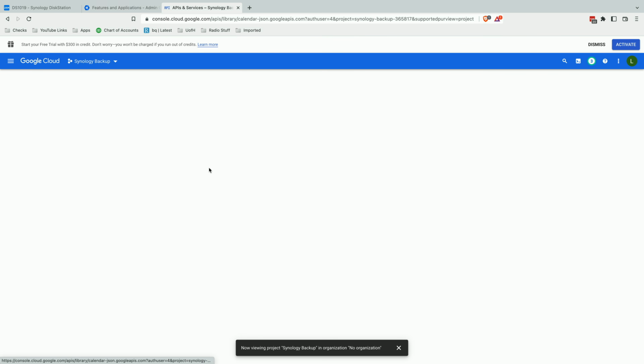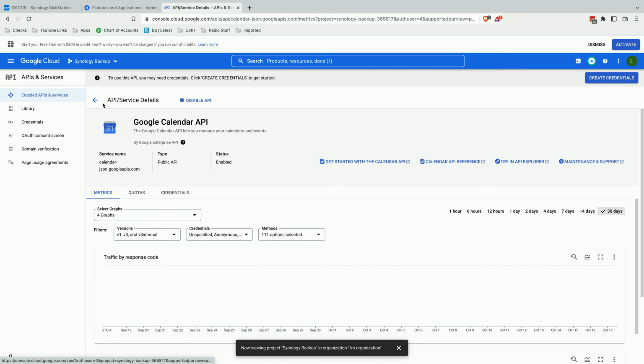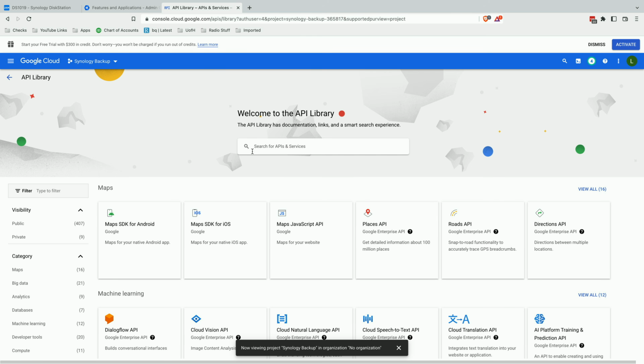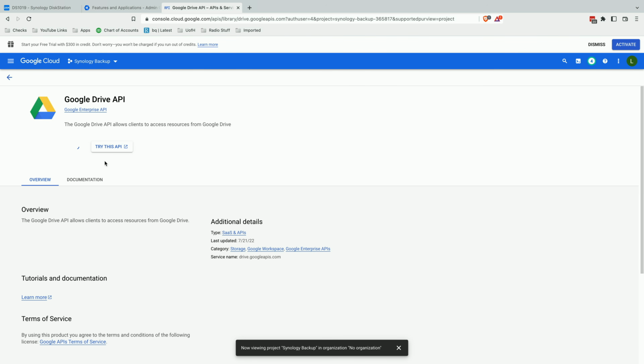And I do think going to that Synology support document would be really helpful here because it lists everything step by step that you need to do. And I am following this guide right now as we go through enabling all of these different APIs. The last one here is the Google Drive API, which I'm going to select here and enable. So now that we have that done, the next step is to enable a few more things.